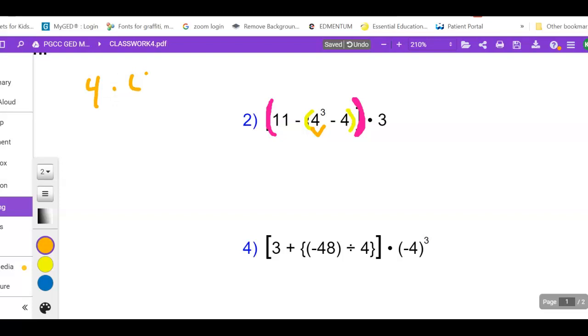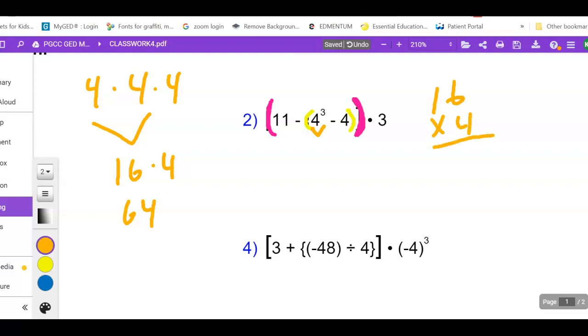My 4 times another 4, right? So I have 4 times 4. Now we know which that one is. The 4 times 4, that's going to give us 16. And then I'm going to take that and multiply it with another 4. And that's going to give us 64. That should give us 64 altogether. Now again, no calculator with that. So you should have been able to do that.